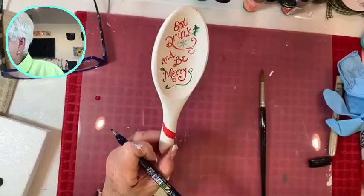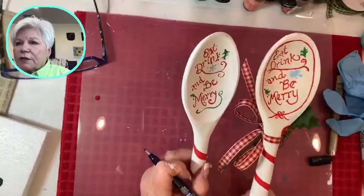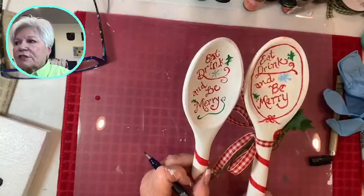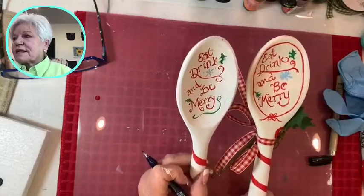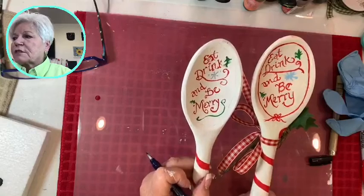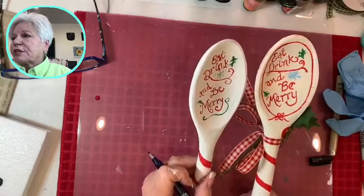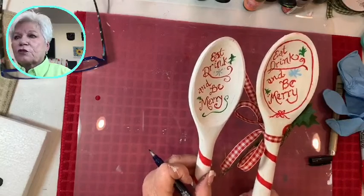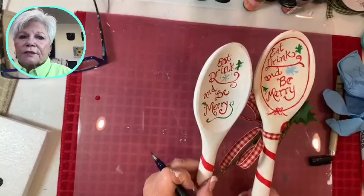this is the question of the day. Do you like it with the border or without the border? Which one do you like? There's a little bit of a lag in our conversation, so I'm waiting to hear from you. Thank you, Pamela. I kind of like the border, and that was Leica's idea. And yes, it is a little bit of a challenge to do the printing, but if you print it out with a pencil before you do it, it isn't a big deal.